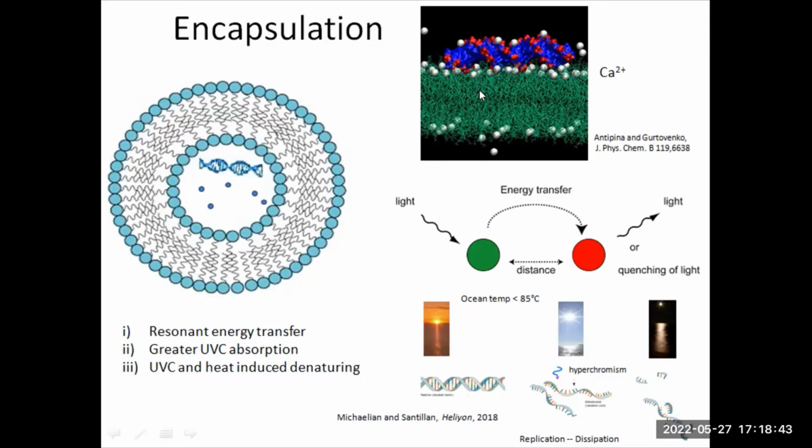And it's been determined that with calcium 2+ ions in the system, this is actually a molecular dynamic simulation. The 2+ ions, the calcium, are these white dots, and this is DNA, and this is the double layer lipid. Without these calcium ions, the DNA does not attract to these double lipids. But with the calcium ions, it provides an affinity, and we get the DNA sticking, which in this case would be sticking to the inside of this double lipid vesicle.